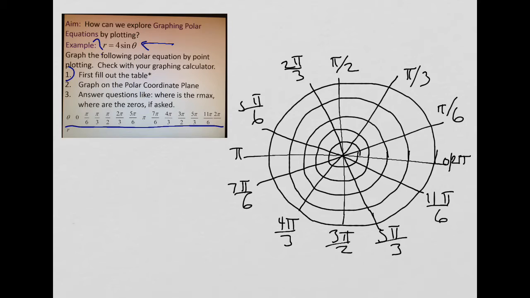And so with that, I can plug in 0, sine of 0 is 0, 0 times 4 is 0. So you can get the answers that way, and you can do one by one. But you can also do it in the graphing calculator as well. And if you want to do it by hand, you can also do the pi over 4, the 3 pi over 4, the 5 pi over 4, etc.